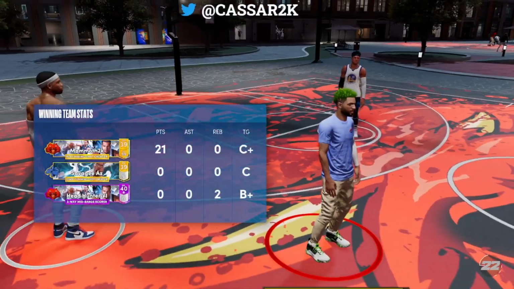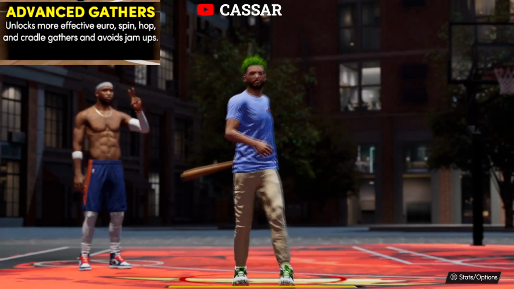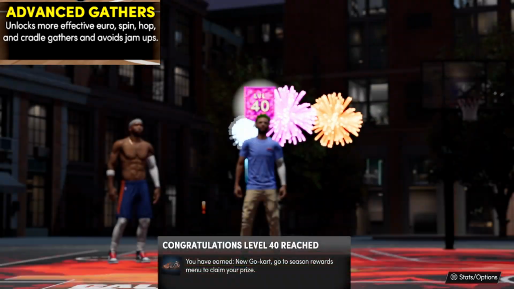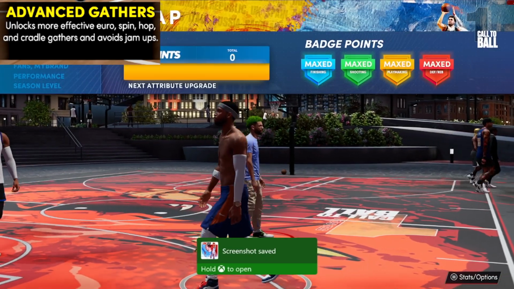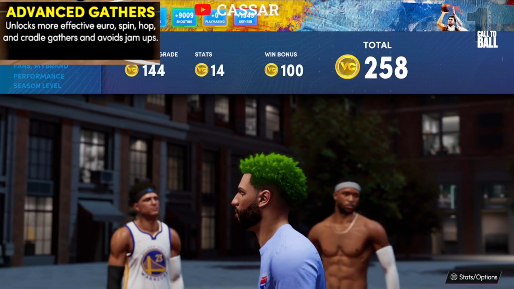Now I want to talk about the slashing badges. So we're starting off with the advanced gathers. Unlocks more effective spins, Eurostep, hop step layups, and cradle gathers. It also increases your driving layup by 8 attributes and your standing layup by 8 attributes as well. So if you're going for any type of special layup, and it also increases your like acrobat by a tier. If you don't have it, it basically gives it to you.